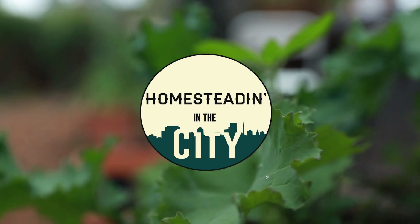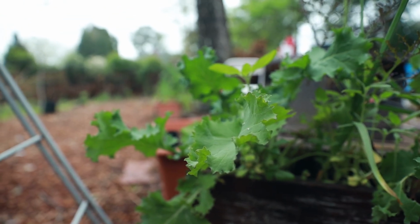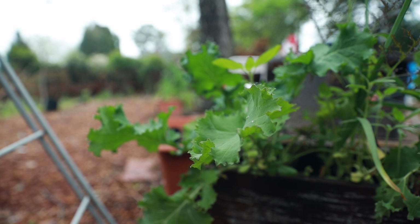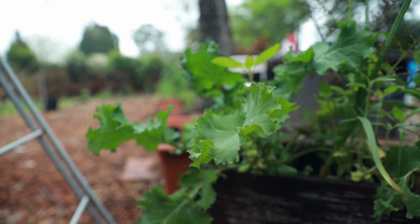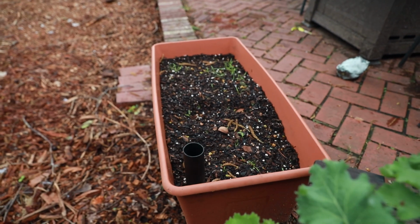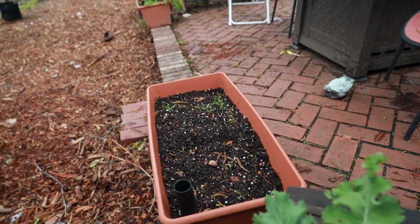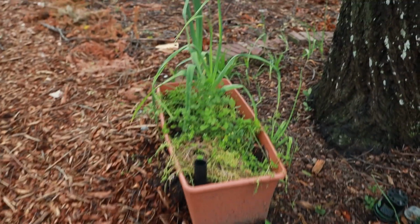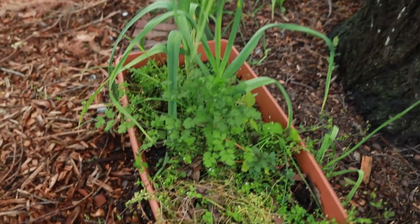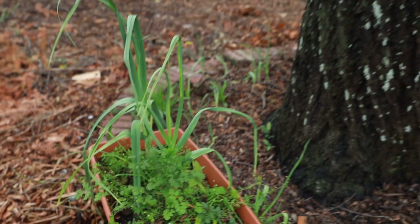Alright, so first off, right along the patio edge here, we have our garden boxes. That is a mix of earth boxes and this wooden box that I found under the house. We don't have too much growing in there. I'm trying to get some carrots growing in one of the earth boxes over here, and then I do have some carrots going to seed from last year in the other earth box. And then we've also got, I think, a little bit of cilantro in here and some garlic, but those will eventually probably be more like garden herbs and stuff.